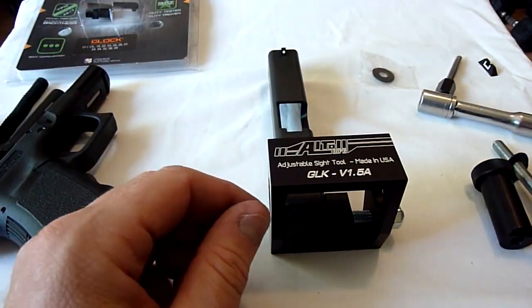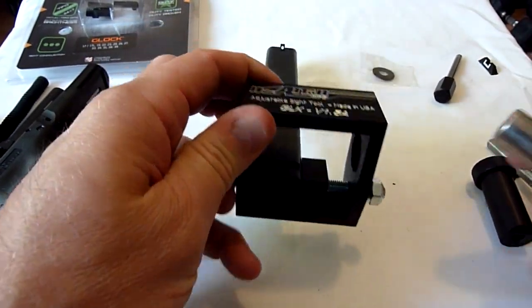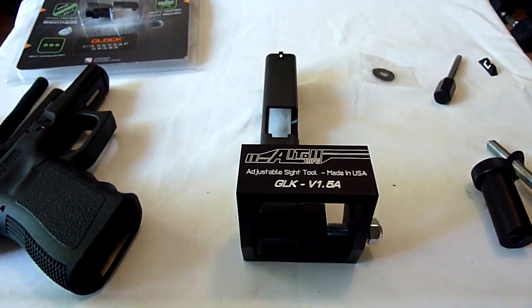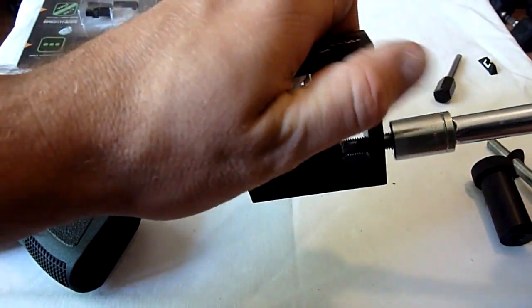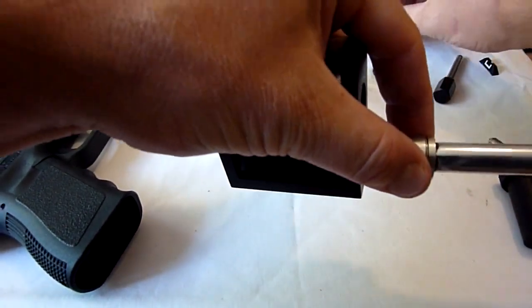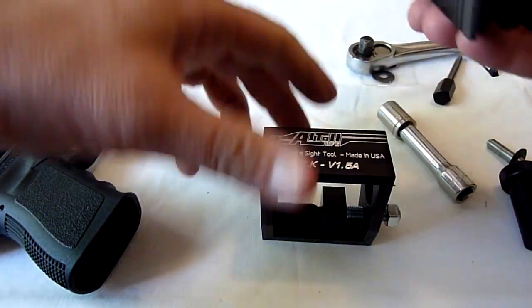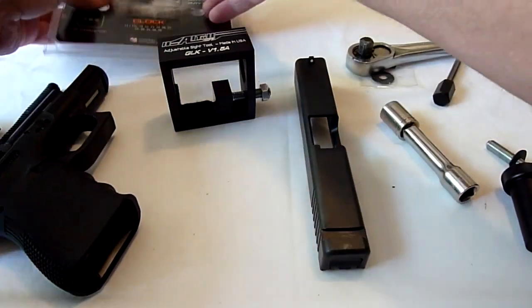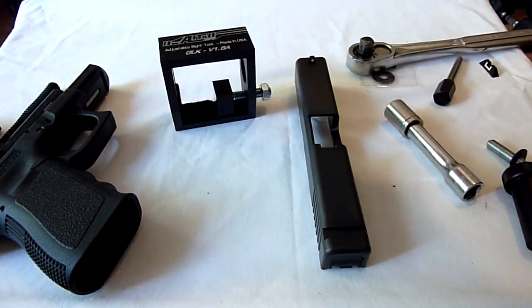I haven't done this too many times. I've only done one install besides this one. So I'm just going to take that off real quick. Just loosen that up a little bit. Should be enough. Alright, so now I have the slide out. I'm going to get my new sights here.